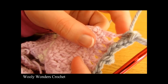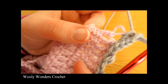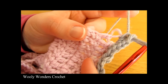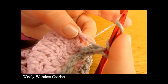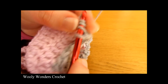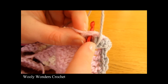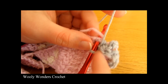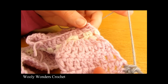And we are working into the side of the stitches here. So you just want to evenly space your stitches out. So kind of do 1 or 2 stitches into the side of every single stitch. So I'm going to start off with a triple crochet into the side of this one. So go into the side and do a triple. Then I'm going to do a single crochet into the next one and a single crochet into the next one. So just work your stitches evenly up the side.